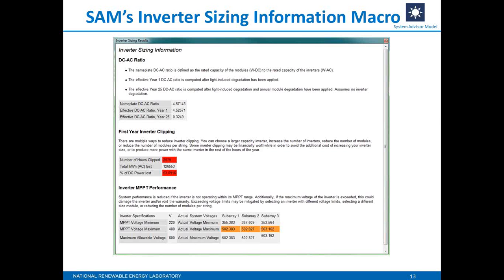Some table cells are also automatically highlighted, like you can see here with the orange and red cells, when they are above certain threshold values in order to help draw your attention to results that you may want to investigate further or that may cause you to consider changing your design. And finally, as with all macros in SAM, if you are a scripter, you can edit the macro to add or remove information from this HTML window, change the threshold values that cause things to highlight, etc., to fit your individual or company requirements.